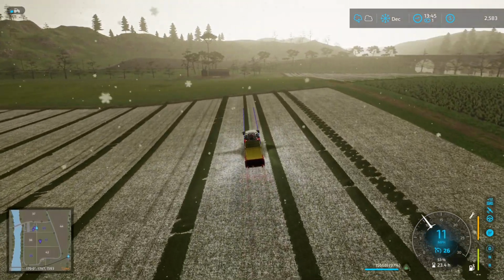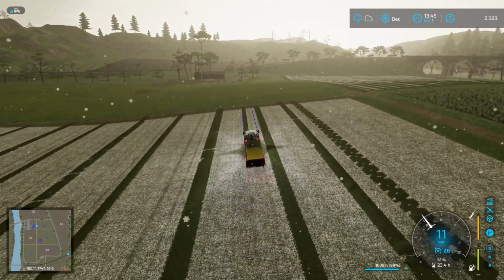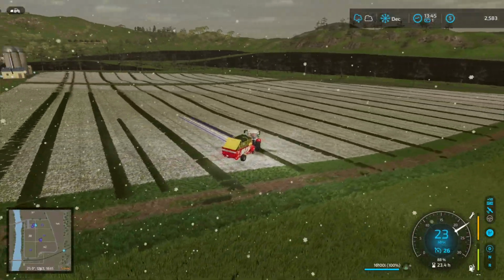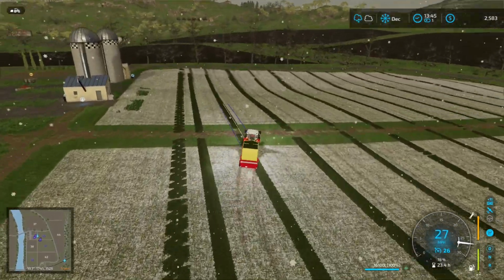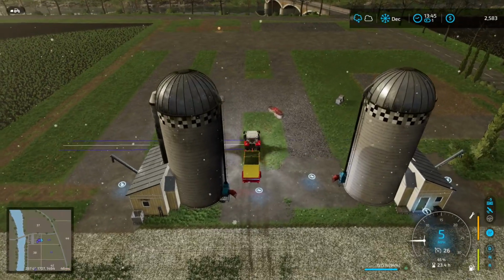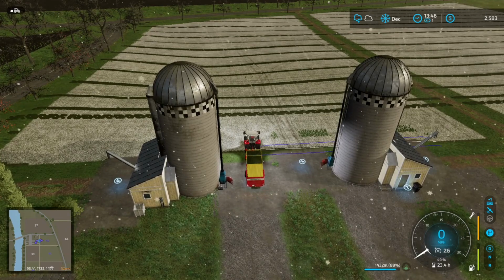So it's possible we may all fall victim to the situation where the sell points reach capacity and then we can't do anything with what we've got. And then you're waiting and likely selling it at less than the highest price. So I am full up with 15,000 left, and I already had one load over here.